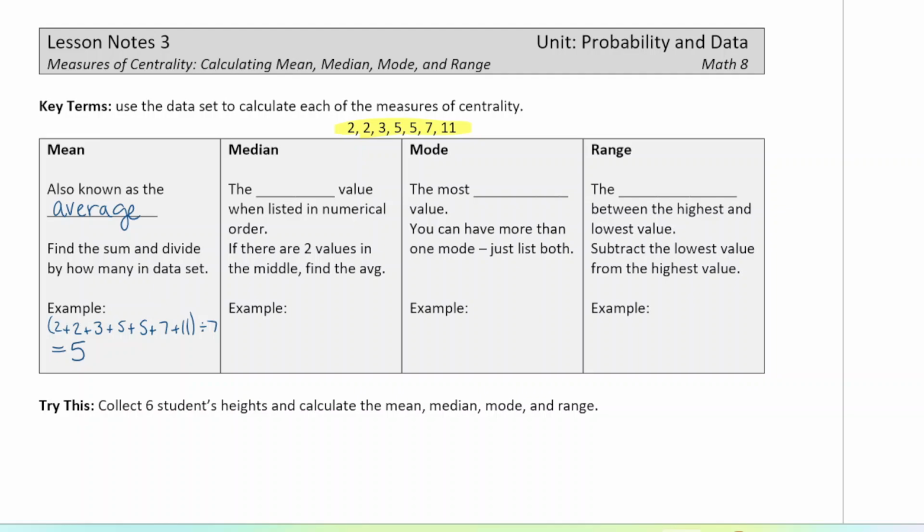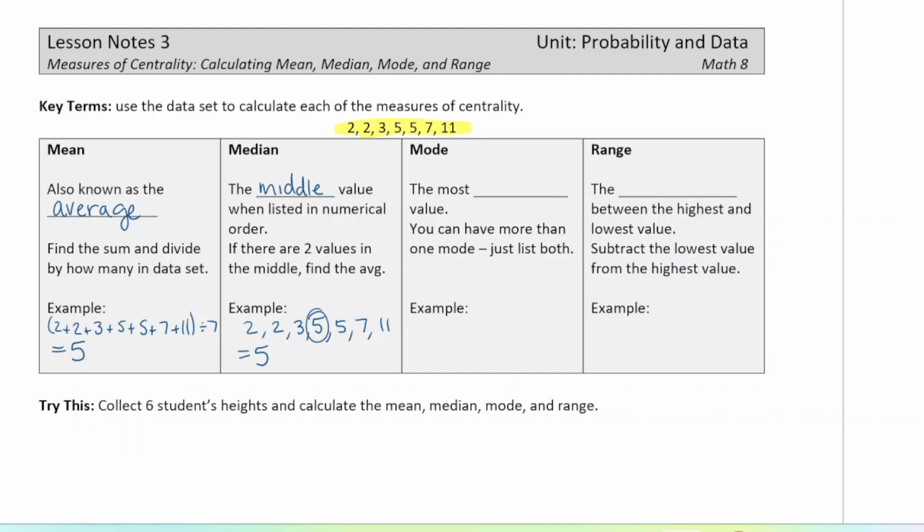Okay, the median is just the middle value when you list all of the points in numerical order. So for us here, they are already listed in numerical order. So we're just going to find the middle number. Now, when you have an even number of values, you get the average of the 2 middle ones, but this one, there's an exact middle here. So it's also 5.